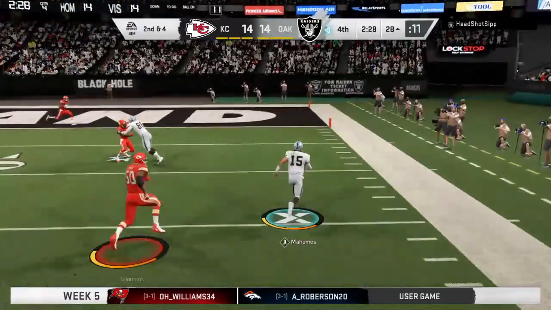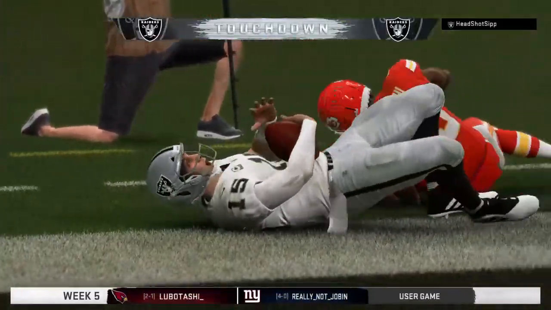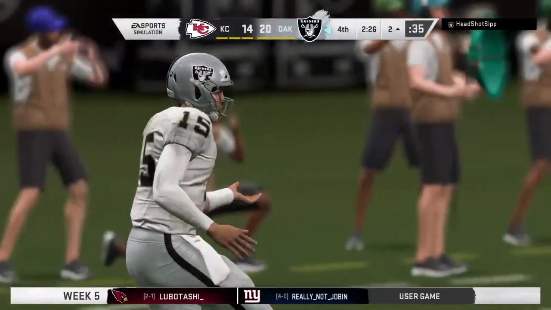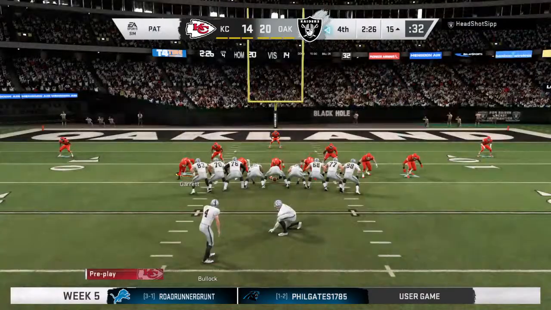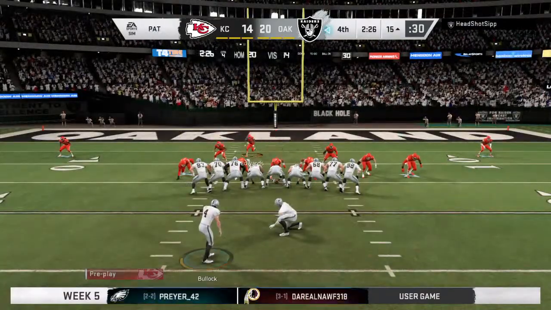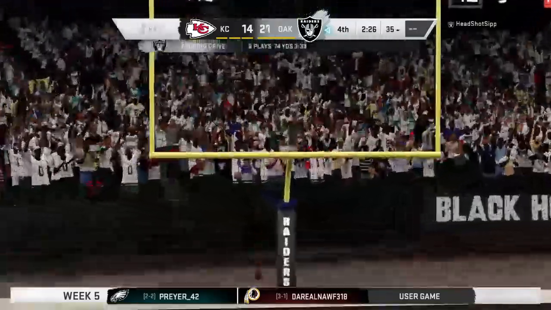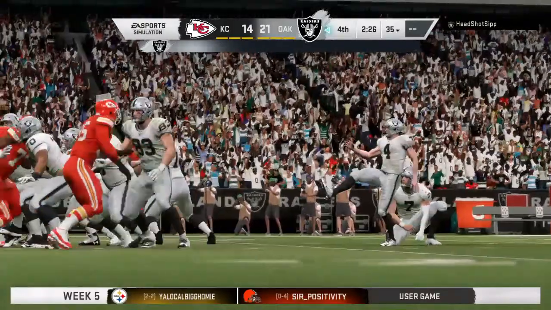He gets away from one, and he'll take it into the end zone for a Raider touchdown. Patrick Mahomes, his 2nd touchdown of the night. And they are able to break the tie and move out in front here in this 4th quarter. Extra point up and good by Bullock. And the lead is now 21-14.